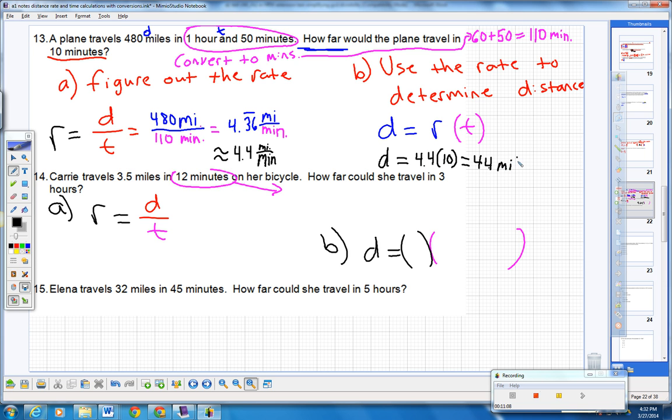All right. Polish that off by circling it. You have now answered the problem. Understand, that's a rounded answer. I really should have waves in front of that, because that's about 44 miles. The exact would be 43.6 and then 36 repeating miles. So you can see how far off the rounding is going to make you. Just remember, two-part problem. Figure out the rate first, then use the rate to determine the distance.